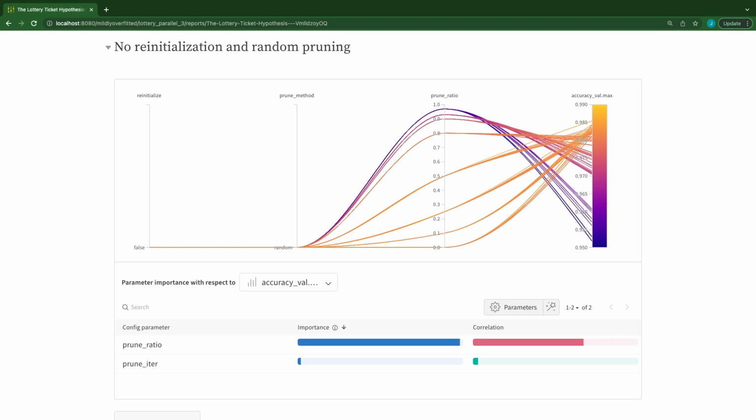Right away, we can see that there is a clear negative relationship between the amount of pruning and the accuracy. And I guess the takeaway here is that if we care about accuracy, then we should not apply any pruning whatsoever because it degrades the performance. This negative correlation still holds even if we only focus on those runs where the pruning was not extreme. Anyway, this is definitely not the right recipe to find the winning tickets.